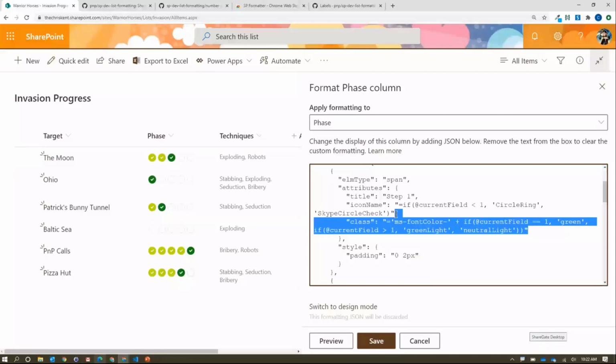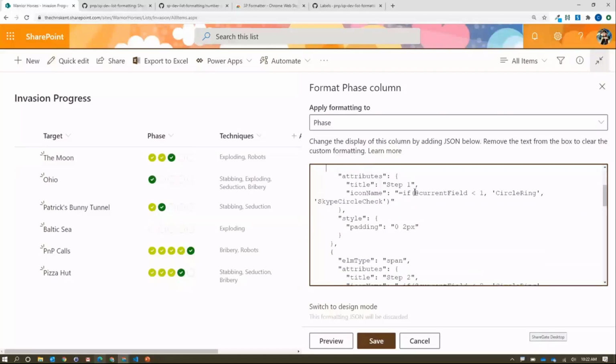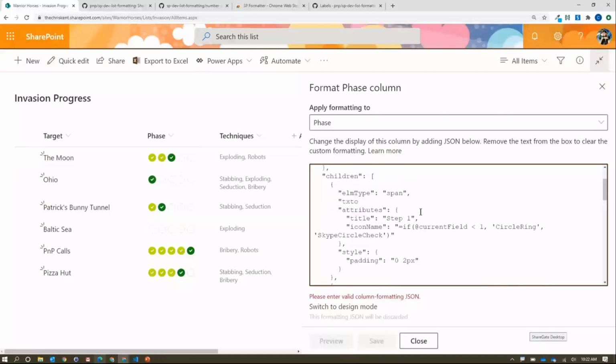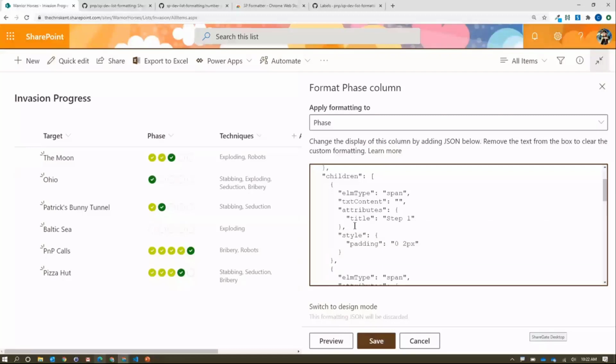And in fact, we're going to just add text content here, right? So we'll come over here and add a little text content. In this case, we're going to take that same formula that we just had down here for icon name, and we're going to copy it out. I'm actually going to just eliminate icon name. We don't need that anymore. And so in this case, I'm going to paste that in here. So it's the same logic, right?